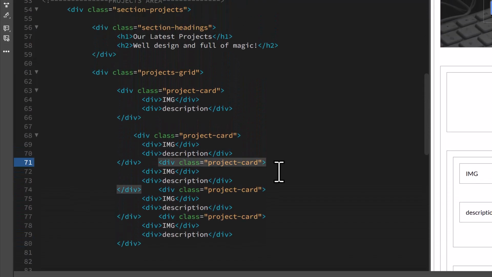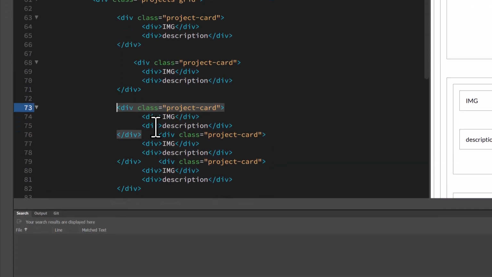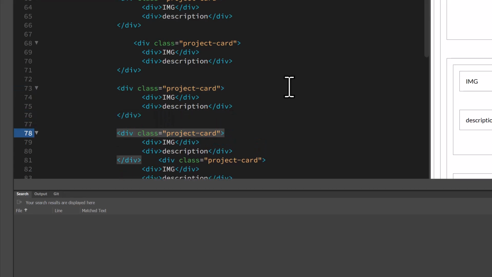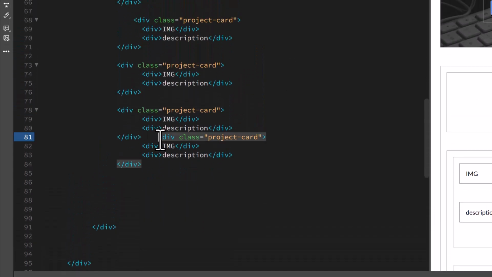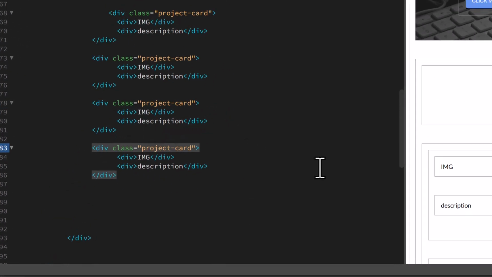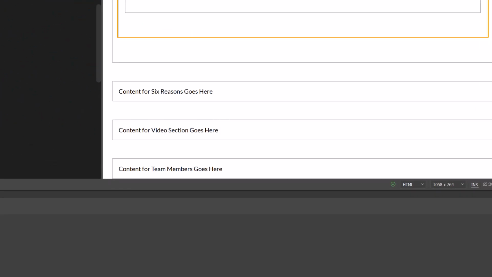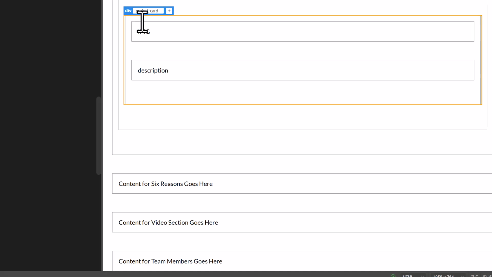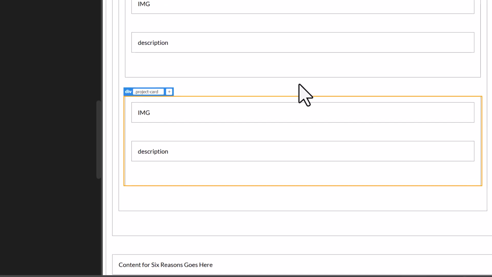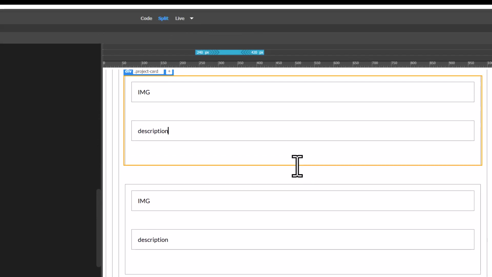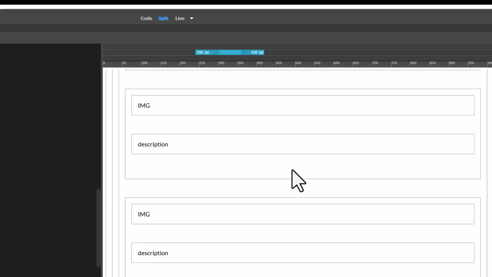Oh, that's a hot mess. Let's clean that up a little bit. And 5. So now we should have a lot of images and descriptions, each grouped within its own container, like this. So now how do we get these in a row?